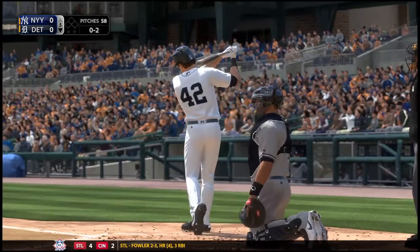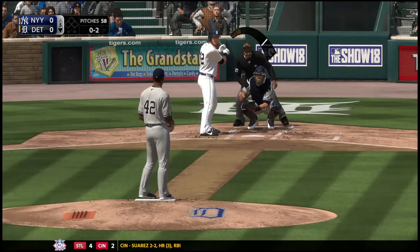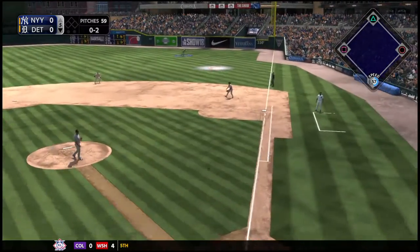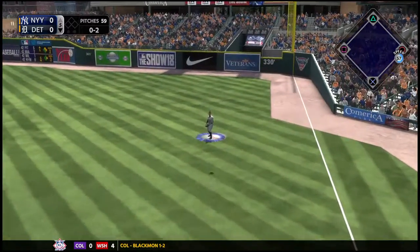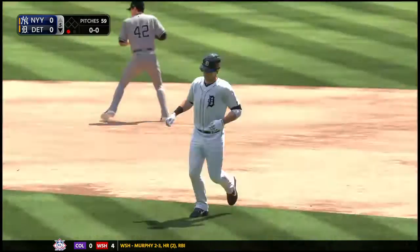Can you boys say next? Who's next up to bat? Because this guy's done. You cannot fall down 0-2 to one of the better pitchers in the league and expect to get a base hit. High in the air out towards shallow right. Judge is over a few steps as he puts it away for the first out.